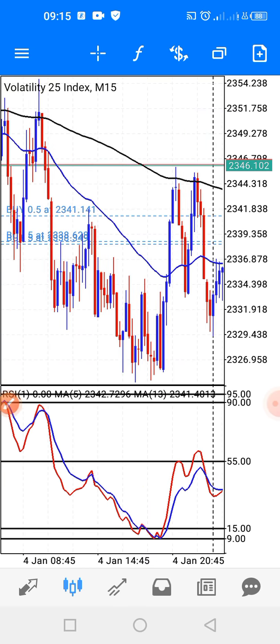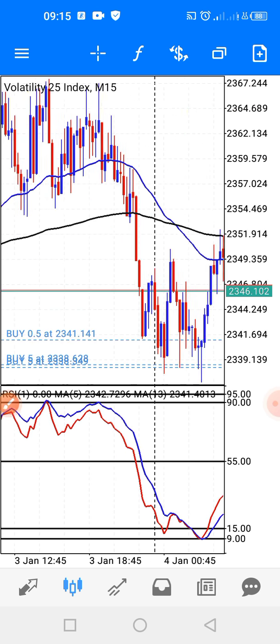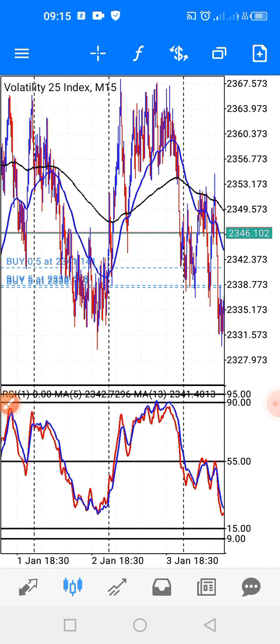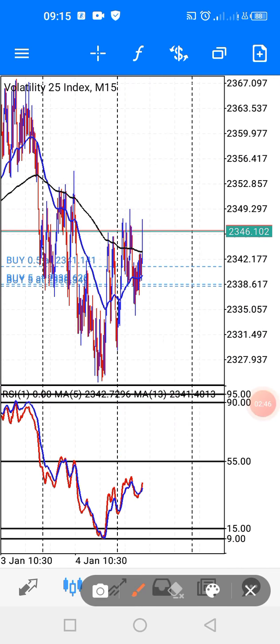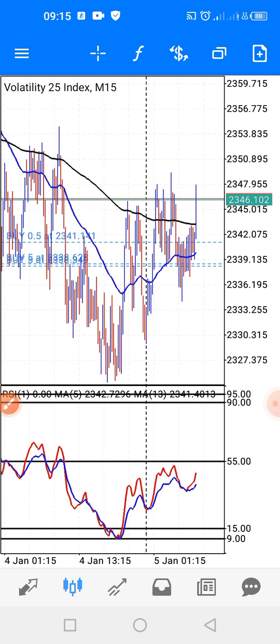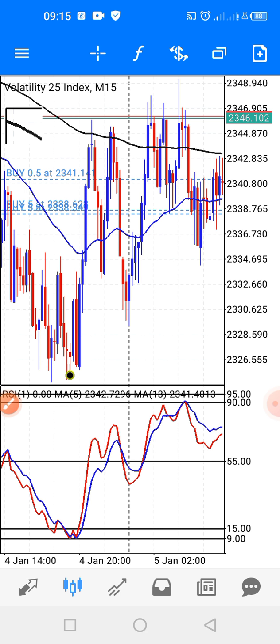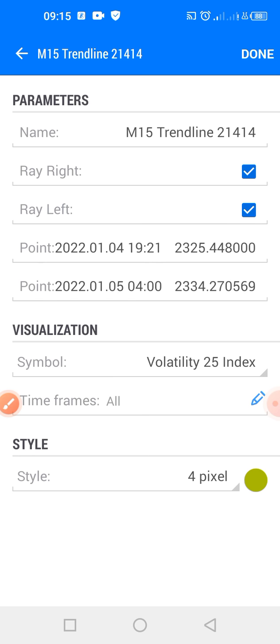When I saw what the market was doing, I tried to ask myself, what is this market doing actually? What has it been doing previously? When I zoom in, 3x, I discovered that the market is doing some kind of lower highs. So when the market is doing such lower highs, I pull out my trend line, connect the first link, connect the second, and allow it to move. Now let me show you how you can do this.